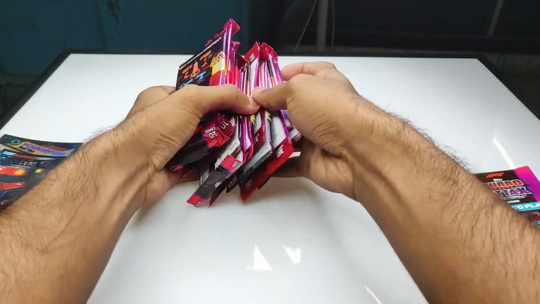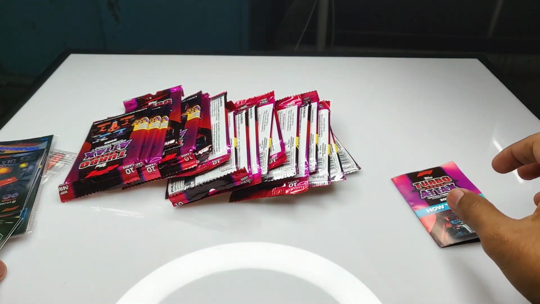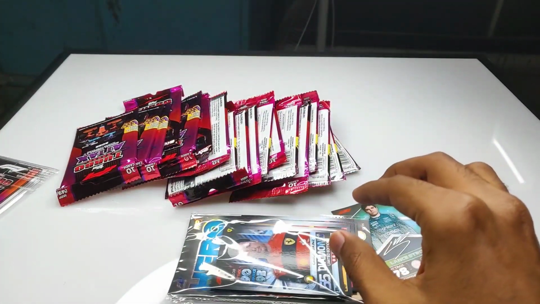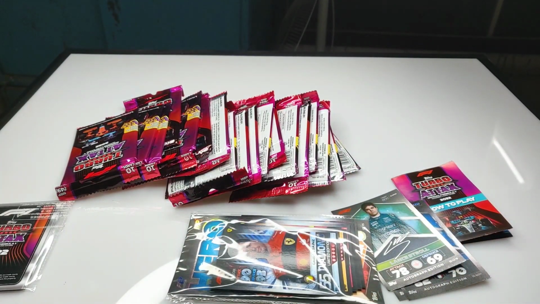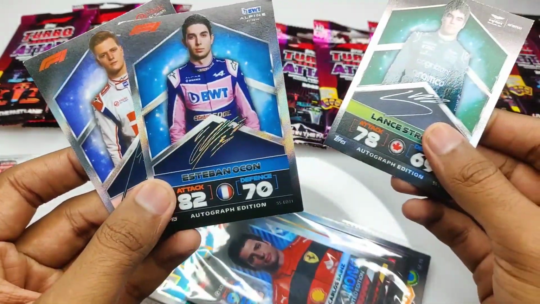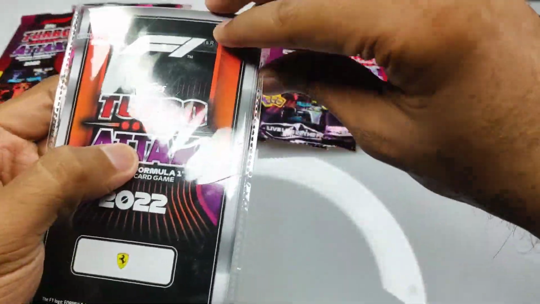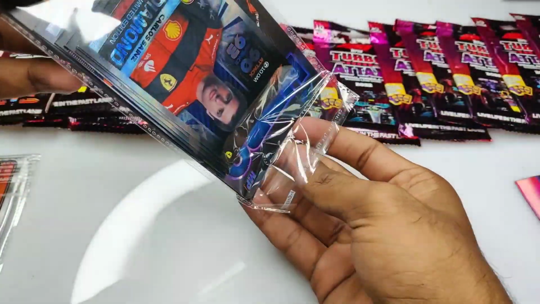So huge amount of packs here. How to play card, 3 digitally signed cards, and a pack of oversized cards, a transparent card. So let's just open them one by one and see what we get. So as we know, we have 3 signature cards, Lance Stroll, Esteban Ocon, and Mick Schumacher, so we'll keep them out of the way. And then let's unpack this oversized deck over here. So let's just take out the small cards first.